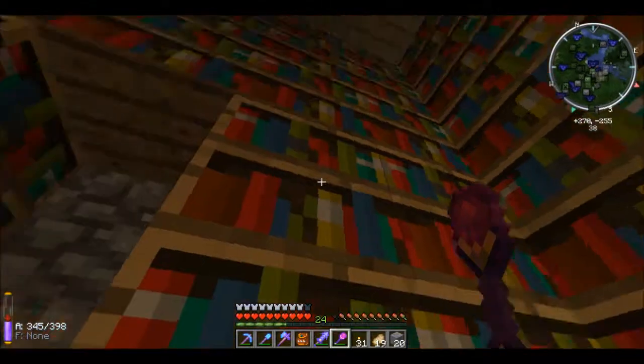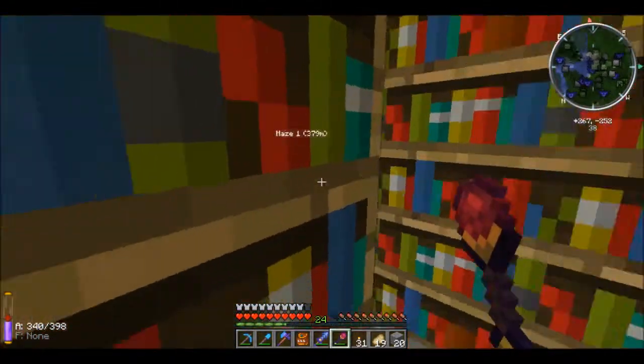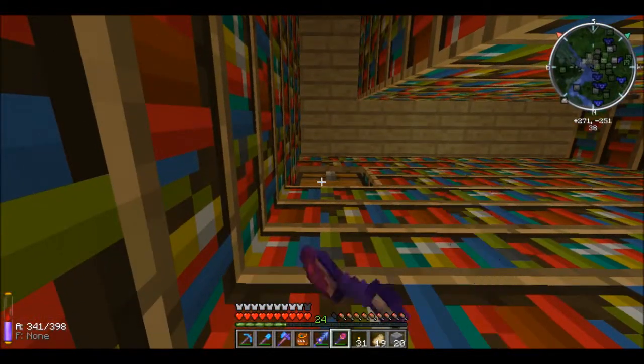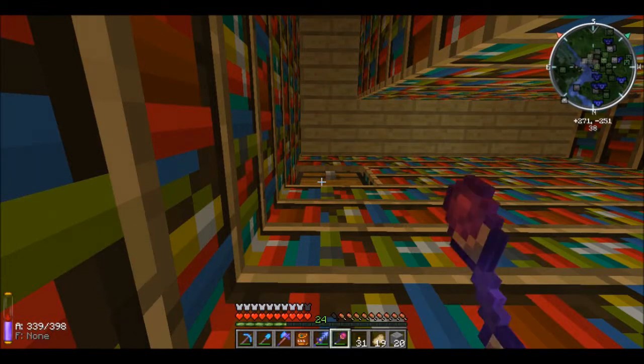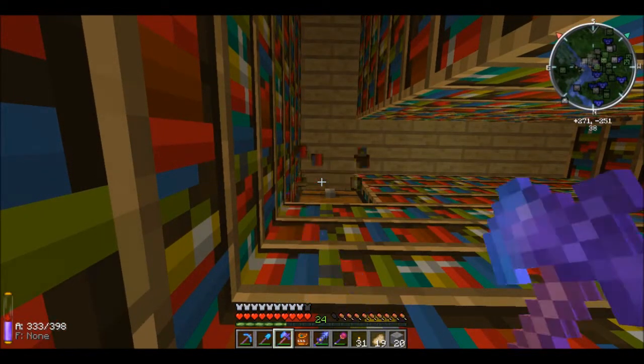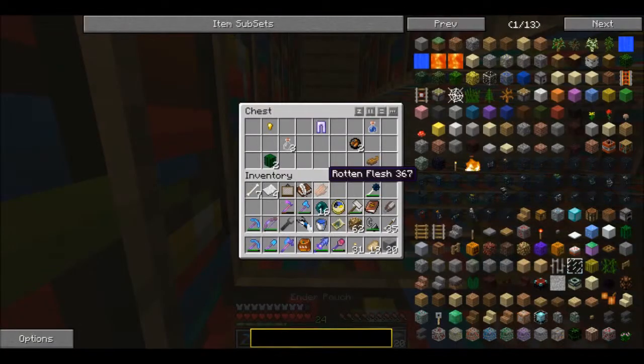Let's look around. Any chests? Whoa, man, I'm glad we killed that thing. That's like my first lich killed. Oh, there's a chest. I see. Bookshelf in the way. Oh, silk touch. I can get these. Oh, we don't need bookshelves anyway.